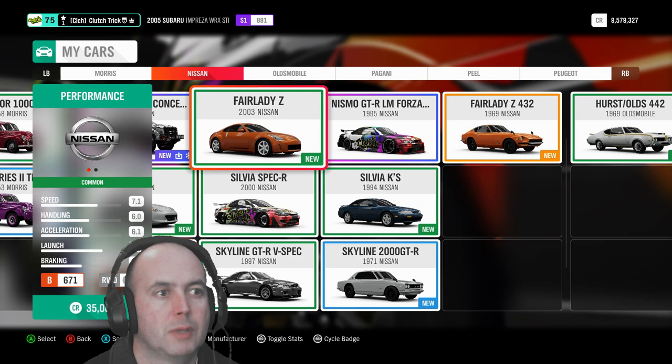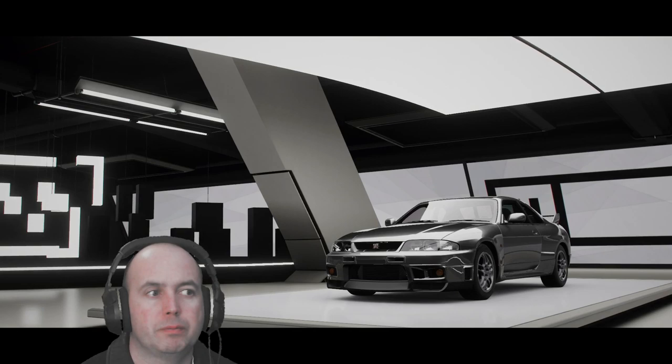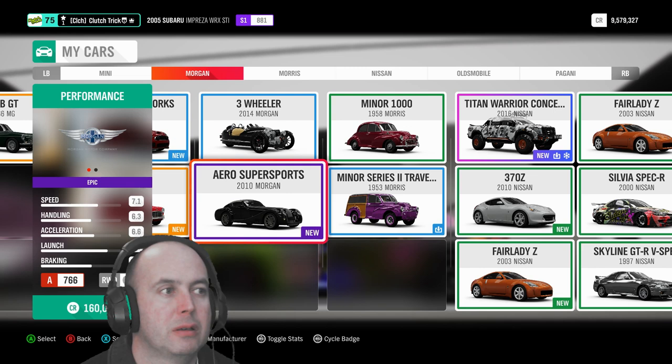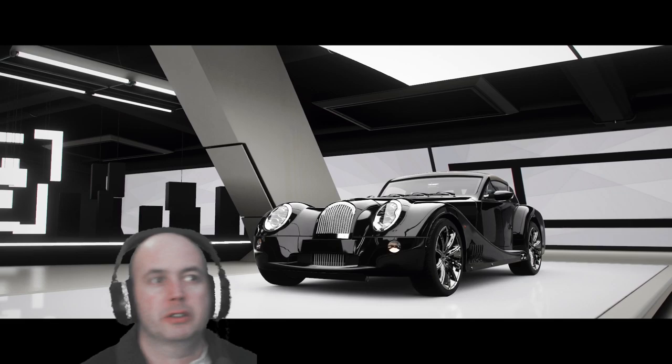Okay, here's what I was thinking. I was wanting to do a GTR. Do I want to do this one? I'm not sure. Nope. Okay, here's this thing. That's all I can say. It's a thing. Let's hop in it and see what we can do with it. Looks like a stoned out PT Cruiser.